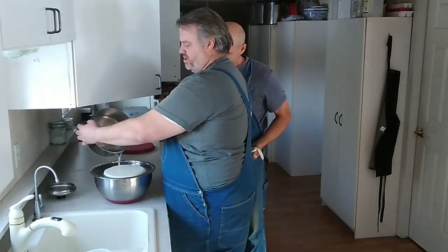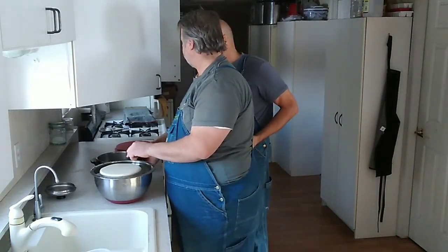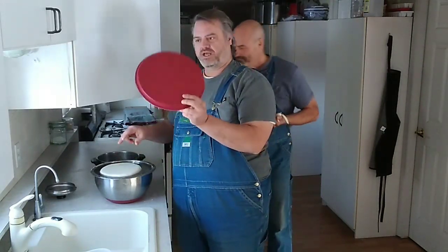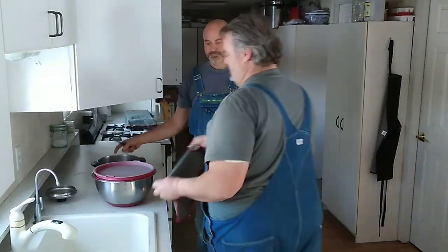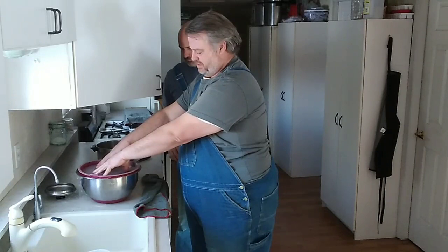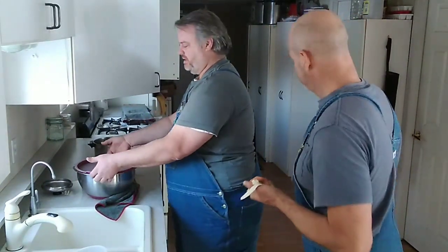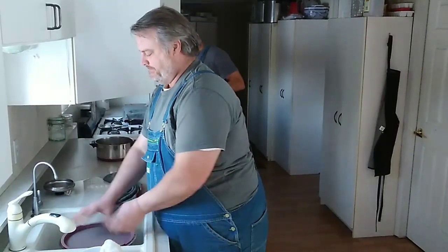This is a fully saturated brine. His cheese is floating. Your cheese floats in a fully saturated brine. Now, if this is floating, you would sprinkle salt on the top if you don't have something to hold it down under. But since I have this lid that fits down inside, when I push this down, it's going to hold the cheese underwater and make it subsurface, like a cheese submarine. So we're going to set that down in the sink just so I don't keep making a mess.